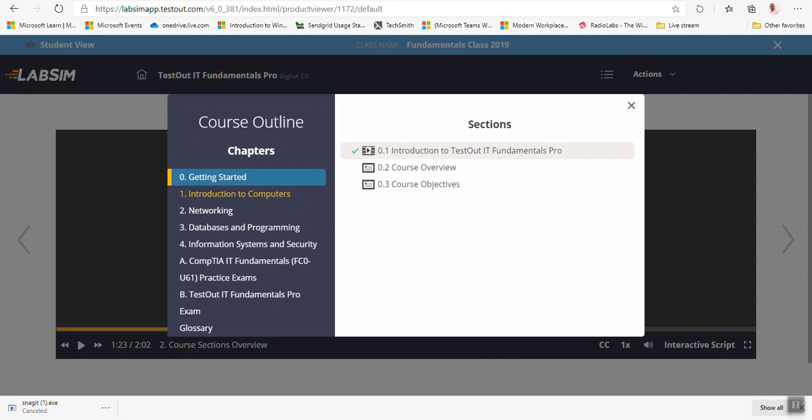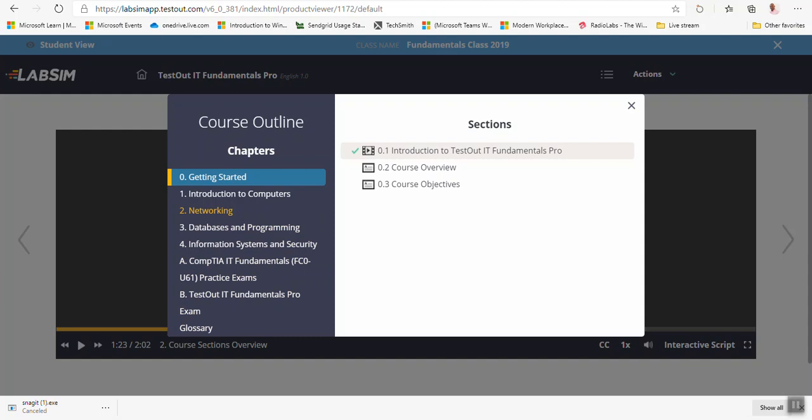So you can see Introduction to Computer, networking, database, information security, then your practice exams, and of course, your test out IT Pro certification and glossaries. So these are some of the ways you can navigate through the interface.